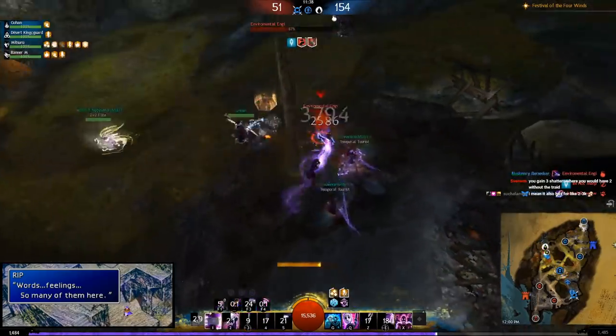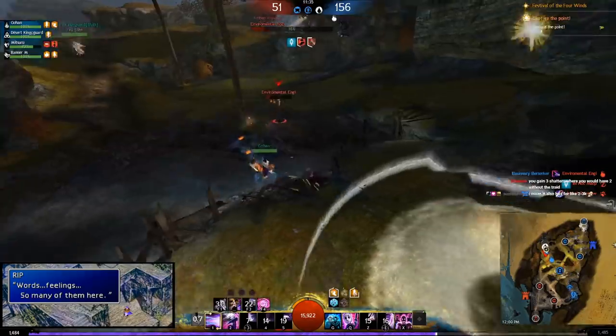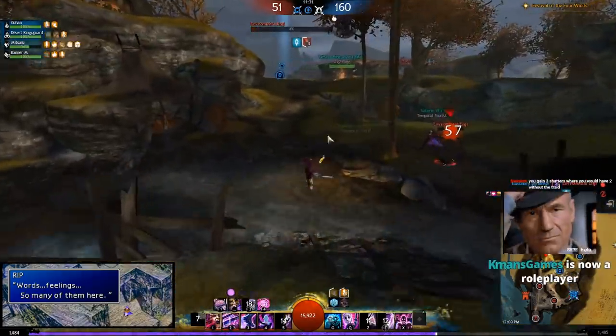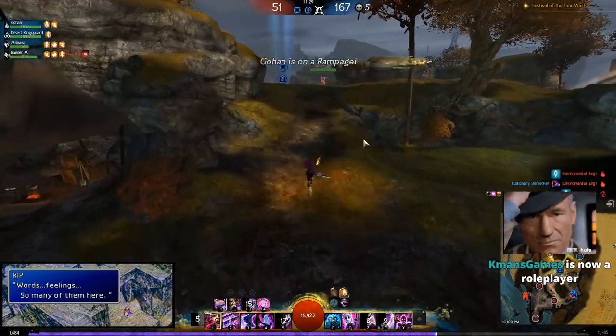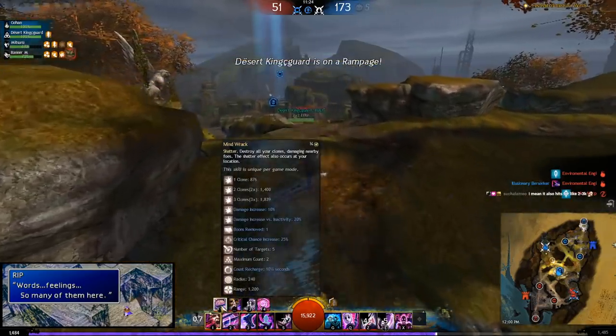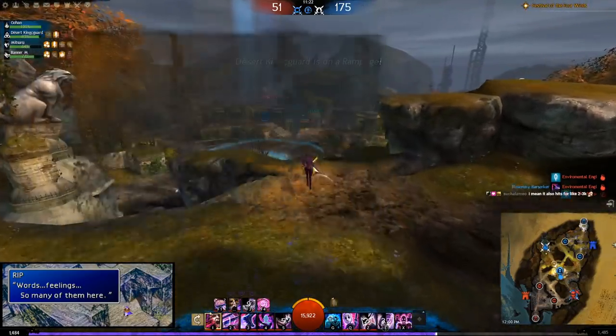You also have, in Domination, a lot of Boon Rip whenever you shatter, so you can remove protection and stuff, and your shatter skills deal more damage. So yeah, your F1 is very important in this build because you have a lot of traits allocated to it.